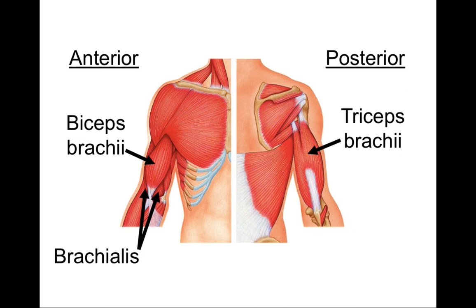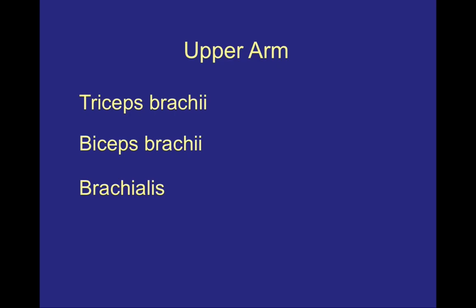The triceps brachii is the antagonist to the biceps brachii, and therefore the triceps is primarily responsible for the extension of the arm. The triceps brachii is quite a bit bigger than the biceps brachii is, in that this takes up the majority of the mass of the arm, and the biceps brachii will take up just about the rest. So the triceps brachii is found on the posterior arm, and the biceps brachii is found on the anterior arm. And don't forget about the brachialis, which sits just deep to the biceps brachii. So the muscles of the upper arm are quite straightforward.